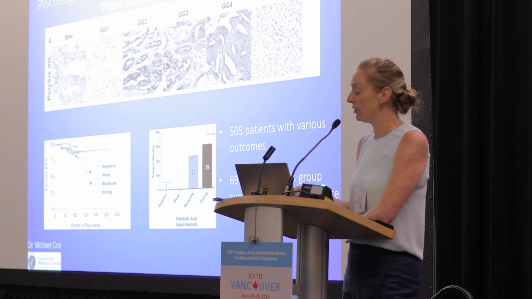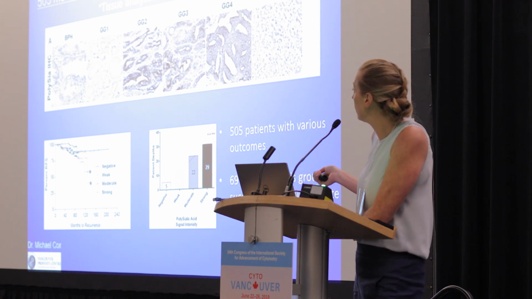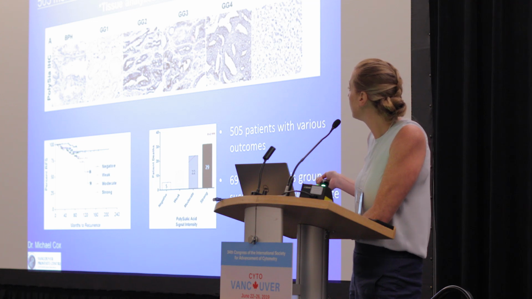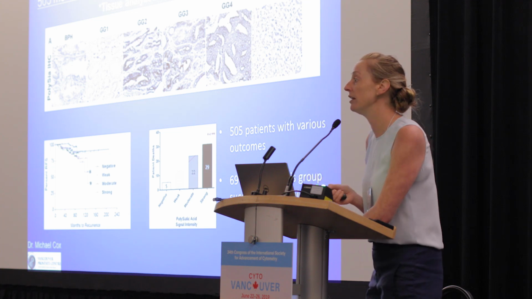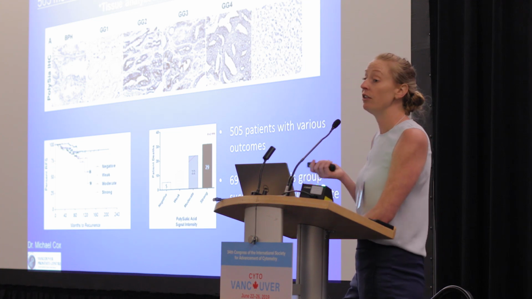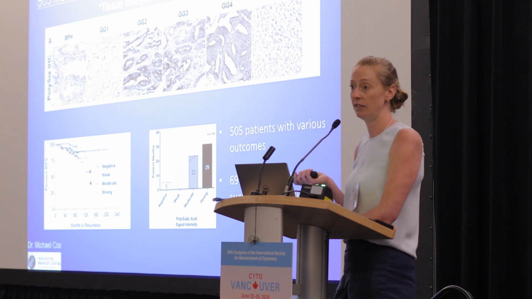The results from this, as you can see here, is some histology staining where we have a benign condition. These are the low-risk group 1, and then as we increase across our groups, you can see an increase in the staining of polysialic acid. We then could correlate this with patient outcomes, and we could see that a moderate to strong level led to a significantly worse outcome. And this also correlated with the number of patient deaths that you could see here. So all of this supported that, yes, polysialic acid could be a new and interesting biomarker in prostate cancer.